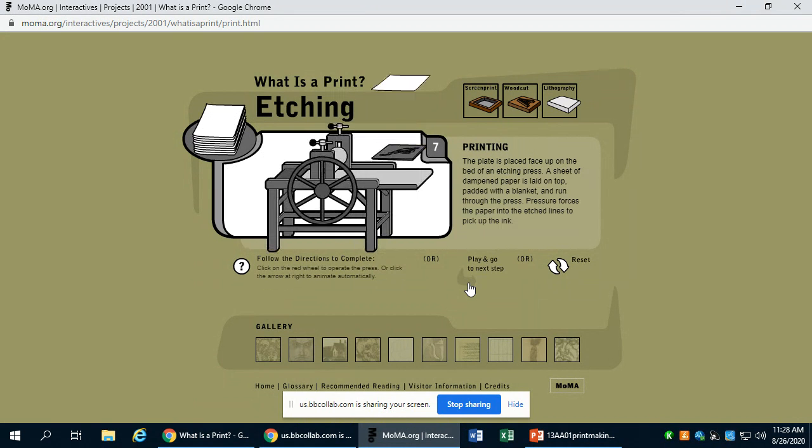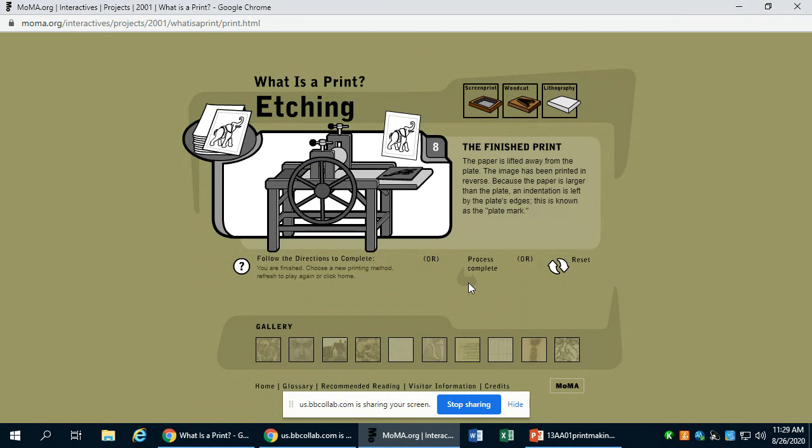So here we go. Here's how the printing will look. We're on the press, ink side up, paper on top, blanket on top. We've lowered the pressure, run it through once, release the pressure, bring it back, take the blanket off, boom. So once you've got it making the image the way you want, the printing actually can go pretty quickly. Yes, you have to apply ink each time. There won't be enough ink on there to pull twice. So you'll have to take it off, ink it, wipe it, and go again.